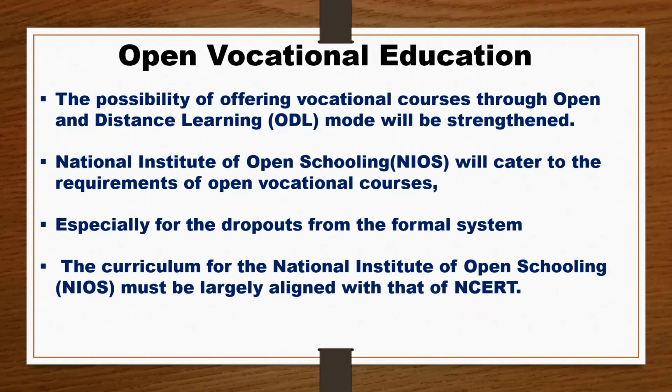Next point we can take is about the open vocational education. So the possibility of offering vocational courses through open and distance learning mode will be strengthened. NIOS will cater to the requirement of open vocational courses, especially for the dropouts from the formal system. And the curriculum of NIOS also must be largely aligned with that of NCERT.